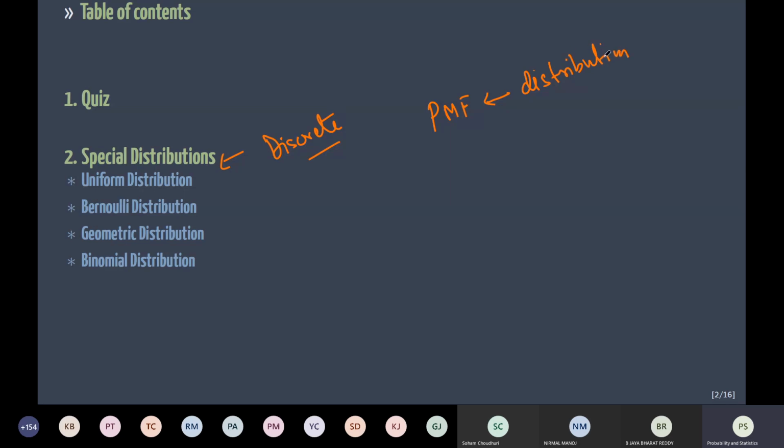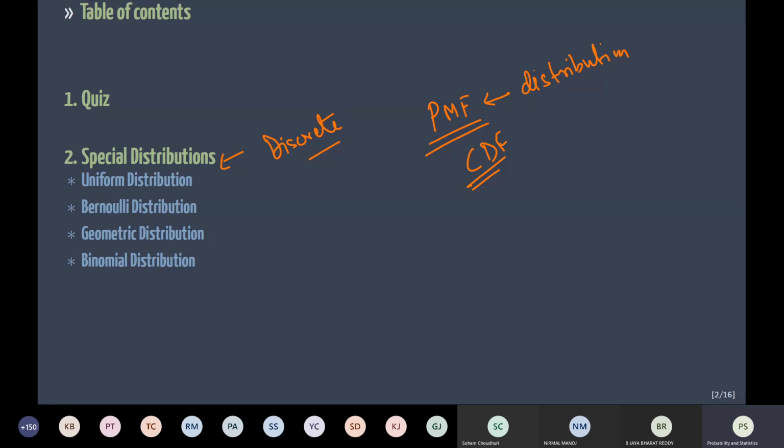That is something we mentioned in the last class, that the PMF is the distribution for the discrete case. We also call this PMF the distribution, but remember that there is something called CDF, cumulative, that is also called distribution. That is more commonly called just distribution. So when people say distribution, it's usually CDF. But for the discrete case, PMF is also called distribution. Of course, for PMF there also exists a CDF. These are things you will get in the context of when someone is talking about CDF or PMF. I have not defined CDF yet, so we will see.